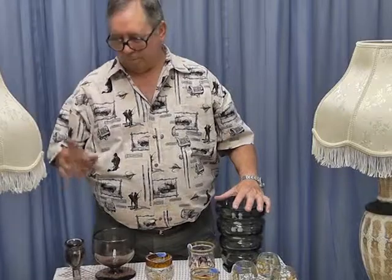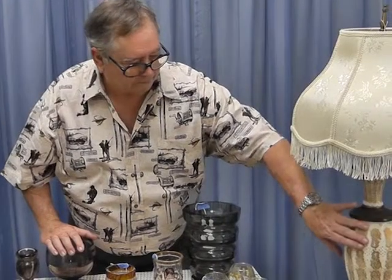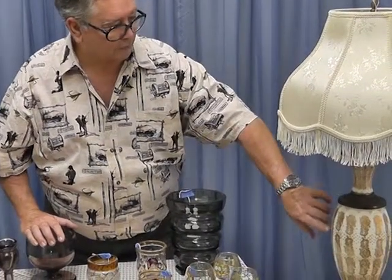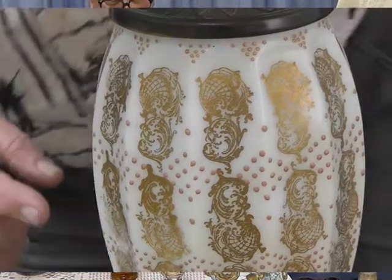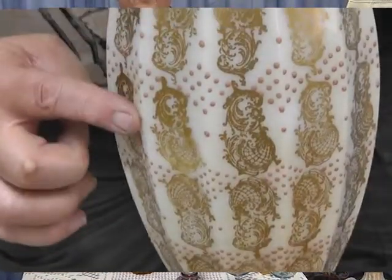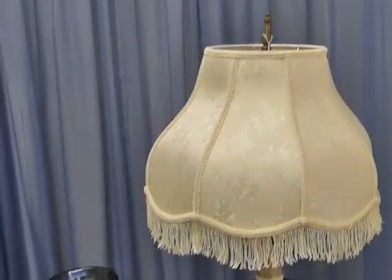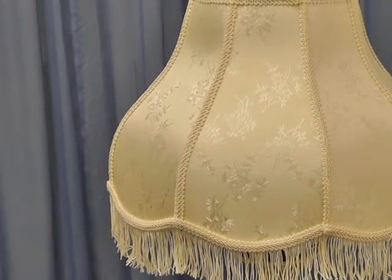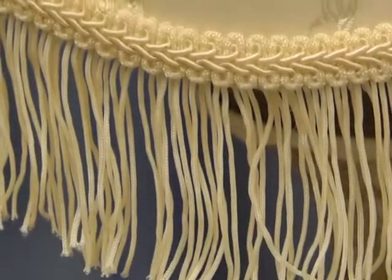These two lamps are also Moser, older, probably turn of the century, and they are, as you can see, glass with applied gold designs, very, very intricate designs. And I'm feeling these little hobnails because they stick out. They're not painted on. They're part of the glass. And these are silk shades. They're replacement shades. They aren't the original shades, but the original shades were expensive, silk, pretty much like them.